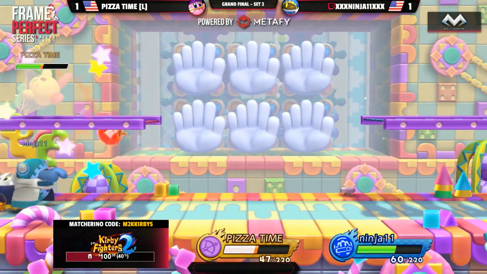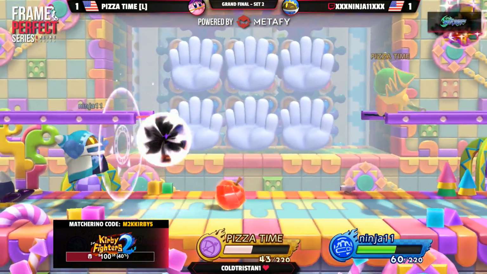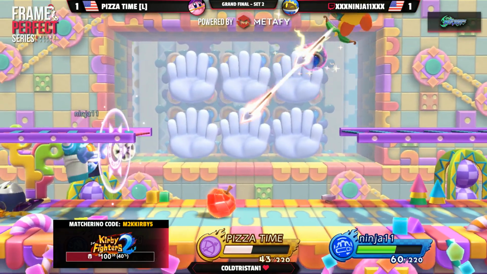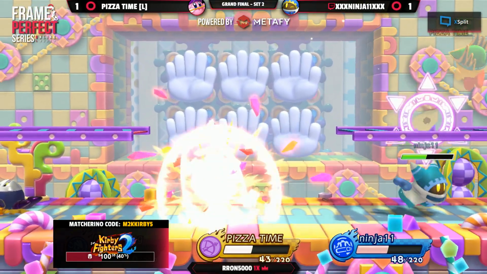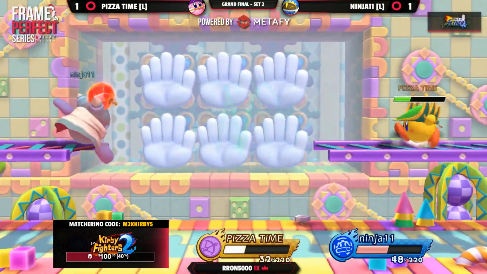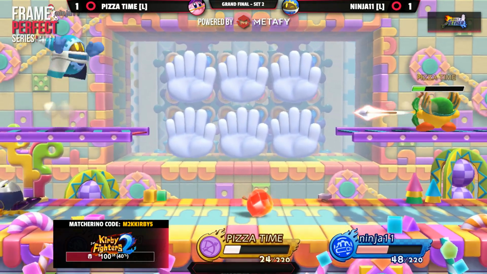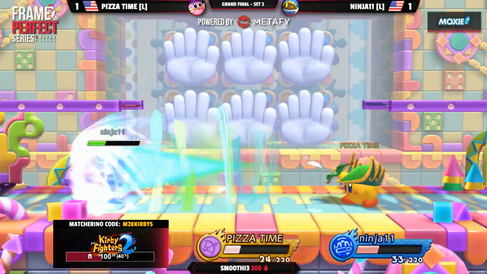Almost gets the buddy toss right there on Magolor. You can buddy toss Mag into his own apple. The timer has to go off on its own, obviously, because you can't set it off, but that is a thing that's possible. Oh, he's got to leave this corner. Okay. Pizza Time gets out of that without losing the game. Is still down, but bringing it back very close.